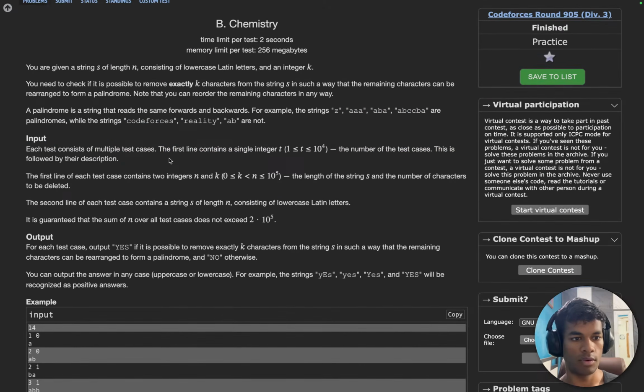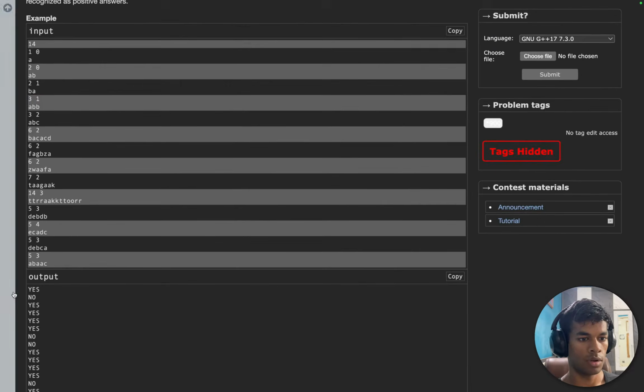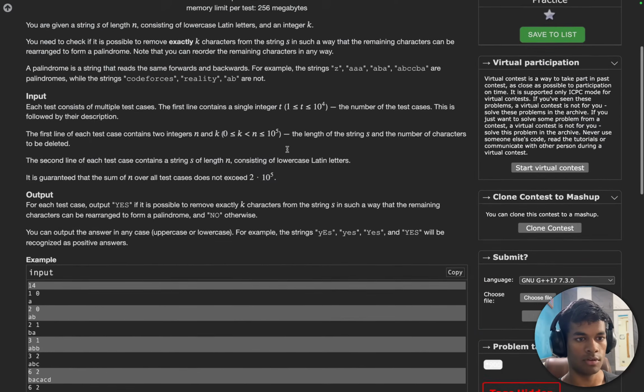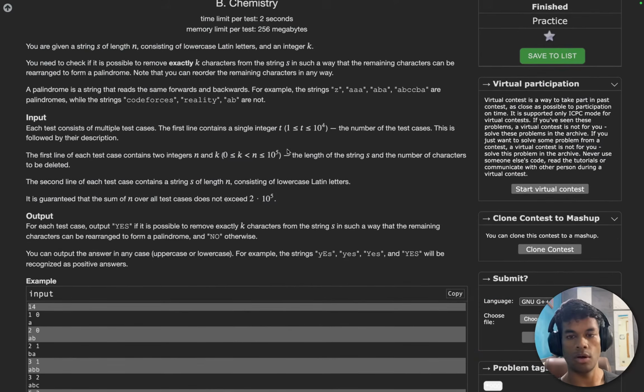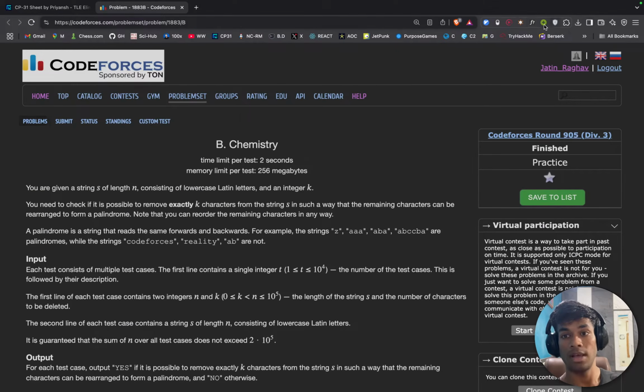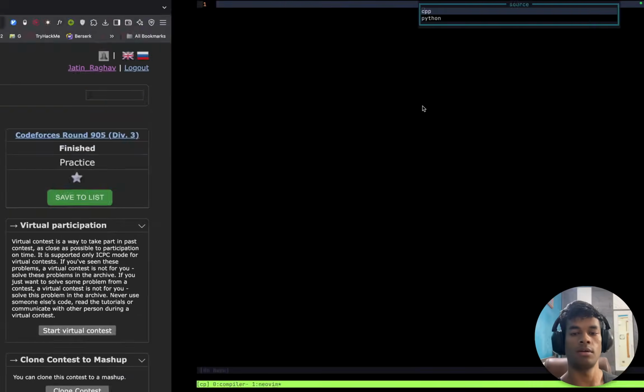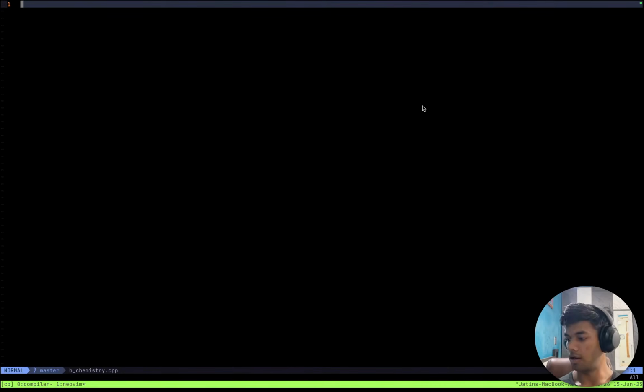Input: each input, okay. The first line of each test case contains two integers, n and k, the length of the string and the number of characters to be deleted, and I have to output yes or no for each case. That is cool, and I will think of the edge cases on my own instead of going straight to the solution. A bit of patience while learning, so that I can offload it later to my subconscious and make it more automatic.